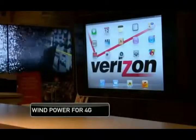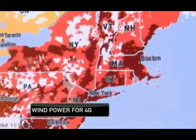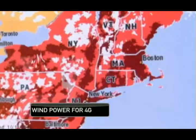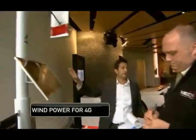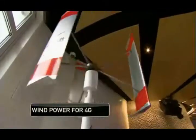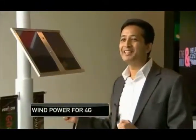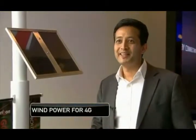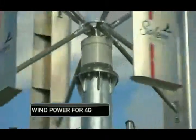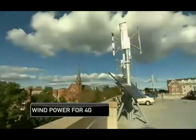Verizon has huge plans for further expanding its fastest network. Wherever you have cell phone coverage today, you'll have 4G LTE by the end of 2013. And much of today's no-coverage white space, systems like Wind Power's may finally fill in with 4G wireless. Our network planners are super excited — they really want to add this immediately, because as we're rolling out 4G LTE there's a laundry list of places where, if we had power, we could have extended our 4G LTE coverage fast.